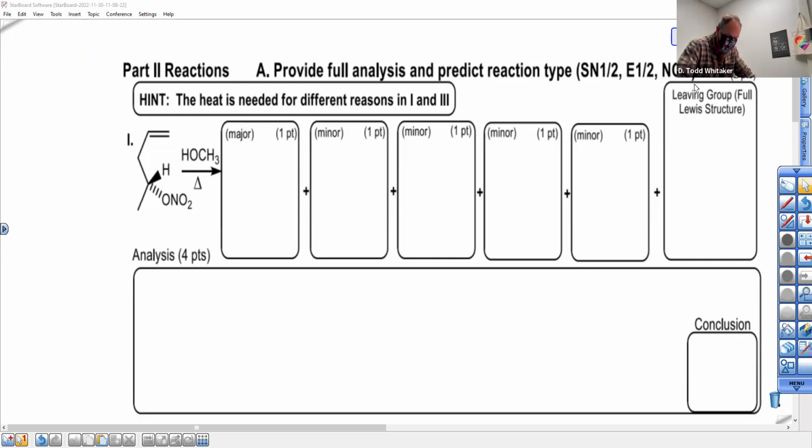I'm pretty sure on one of yours you'll be asked for either the full Lewis structure of a leaving group or some kind of structure for a leaving group, like TsO minus. Draw all pi bonds is another favorite. Want to start there? Which part of this thing is the leaving group? This one here, LG right there. LG, that's nitrate ion.